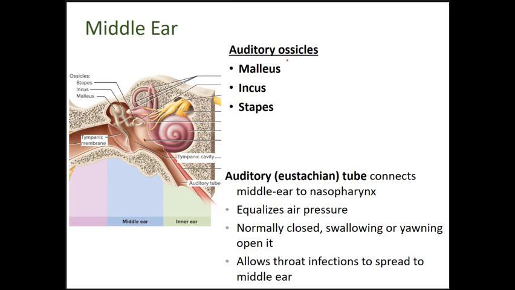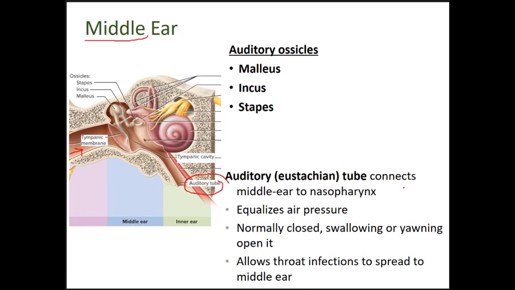So here's showing you again those auditory ossicles found within your middle ear. Another structure to point out is called the auditory or eustachian tube. So if you follow your tympanic cavity here down through here, we have an auditory tube. Please don't mix up your auditory tube with your auditory canal. Sometimes I even mix up those words when I speak, so just make sure you know that this is the canal here leading to your ear, and here's the tube that's also known as the eustachian tube.